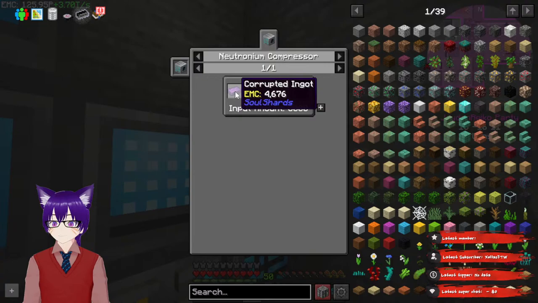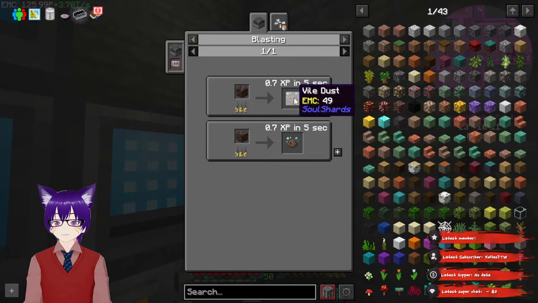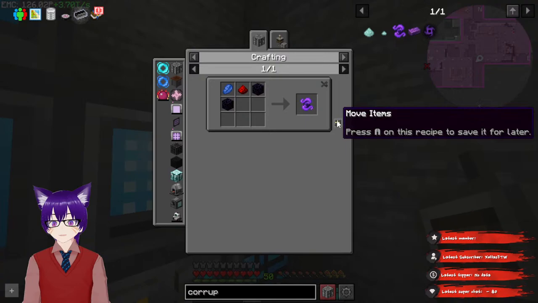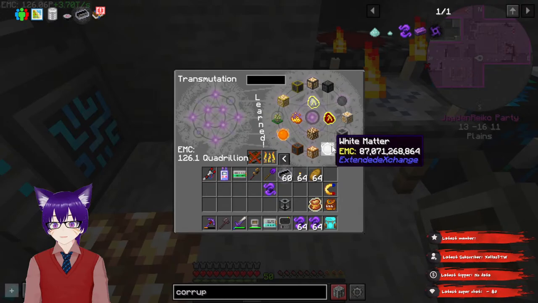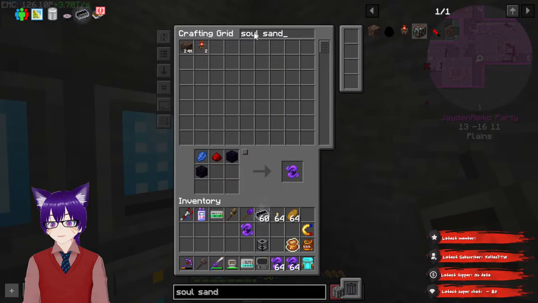Corrupted Ingot. How does one make one of those? Vile Dust and Corrupted Essence. Okay, that's easy. Corrupted Essence, though. How do you make those? Okay, that's also easy. Soul Sand. And a furnace.